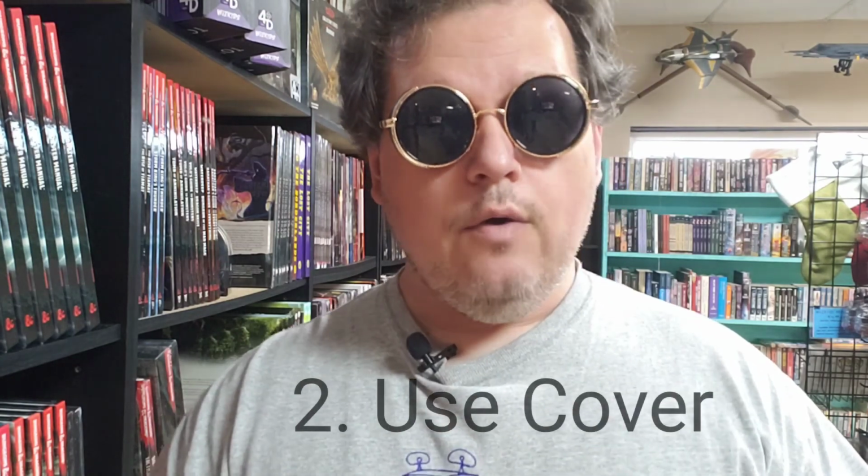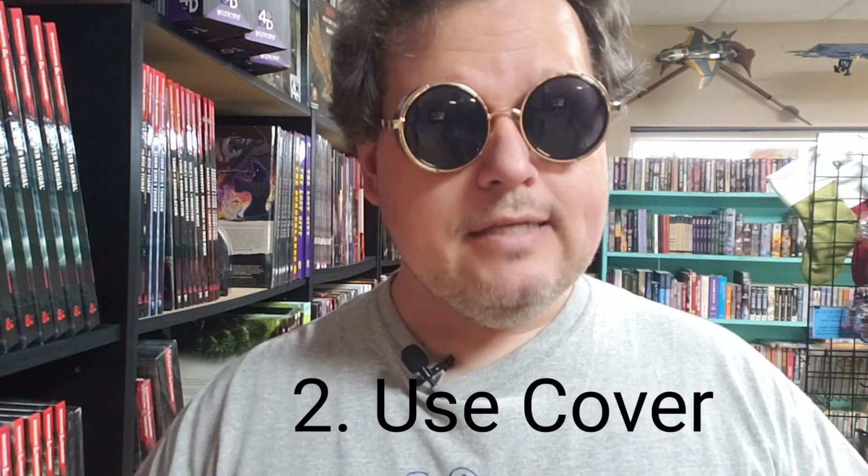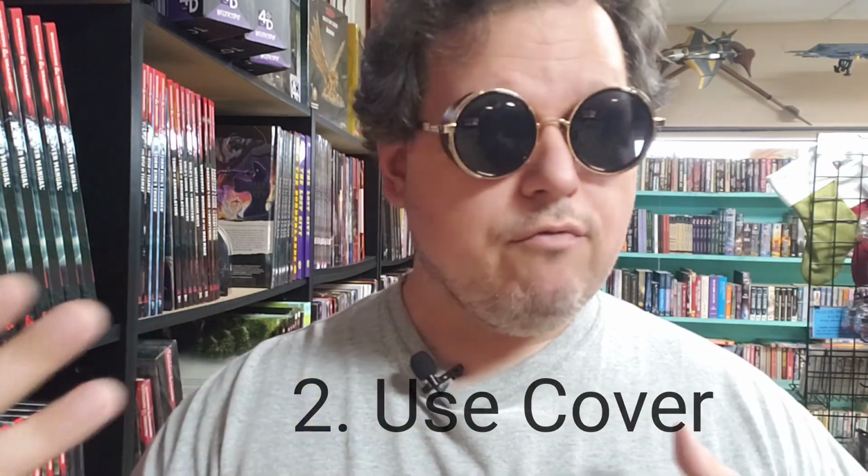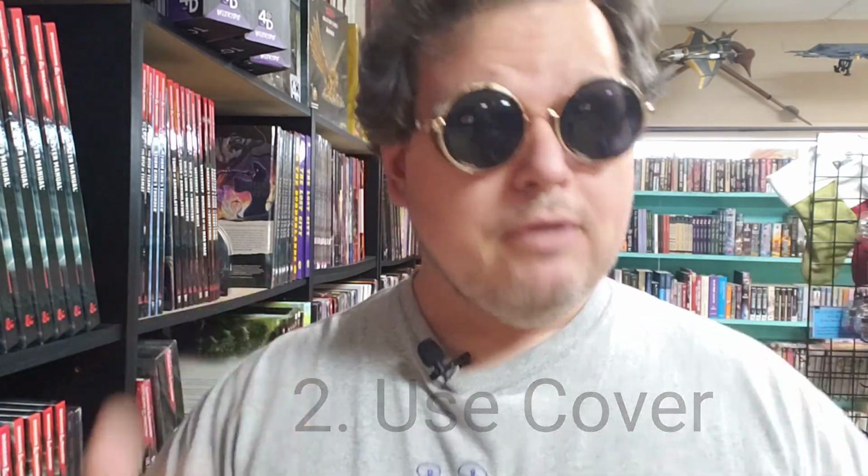So now all this movement brings me to my next thing, and that's use cover. Now, if you got half cover, you get +2 AC. If you got 3/4 cover, which means whatever you're behind is covering 3/4 of your body, you get +5 AC. And if you're behind total cover, you can't be attacked at all, with certain exceptions.